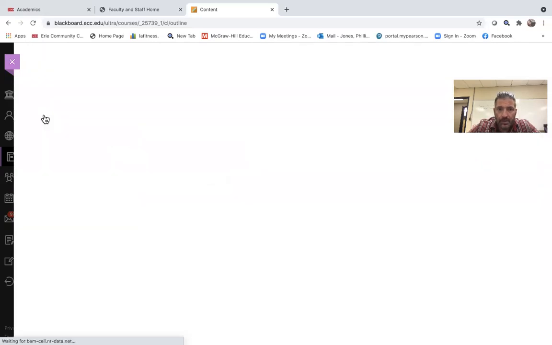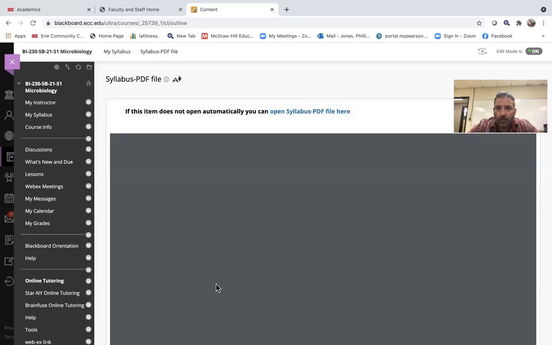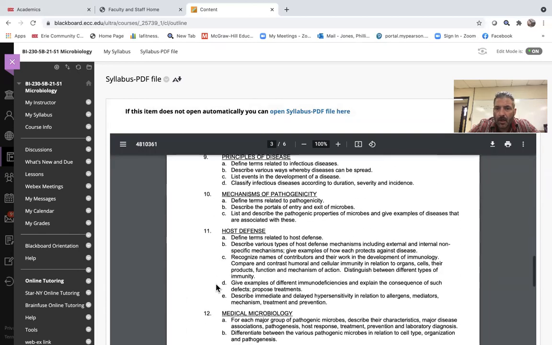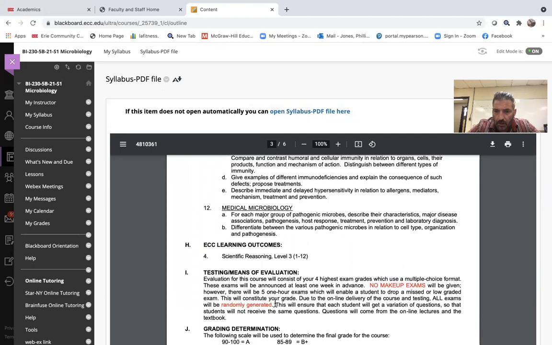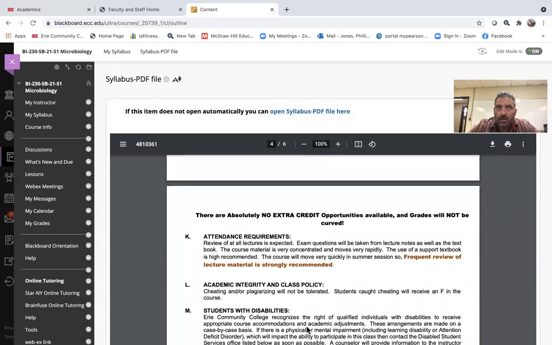All right. The syllabus is in here. It should open for you relatively easily. All right, so read through that. Your tests will be randomly generated, which means that there'll be several versions of the same question for you to go over. So everyone won't get the same exam. It'll be randomly generated in chunks, different components of the different chapters. So they'll all be basically the same, just the same question asked a few times.